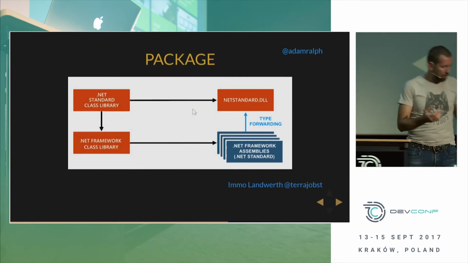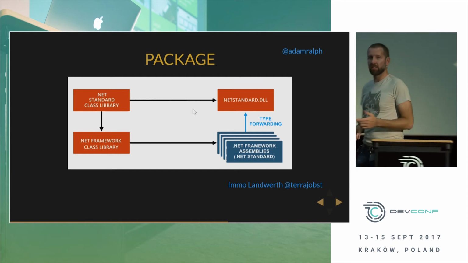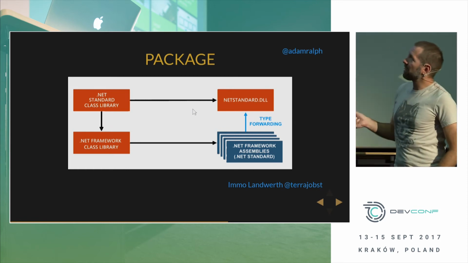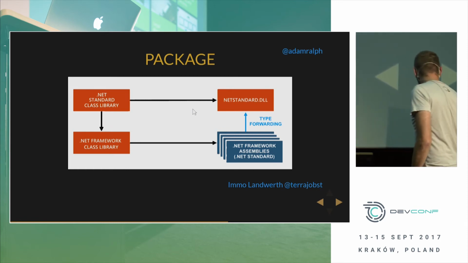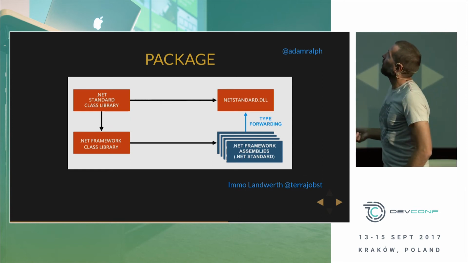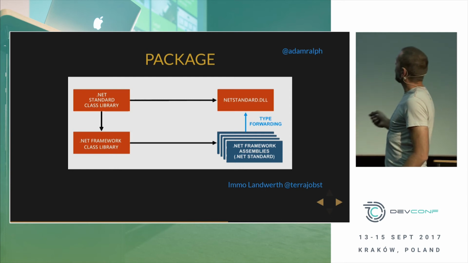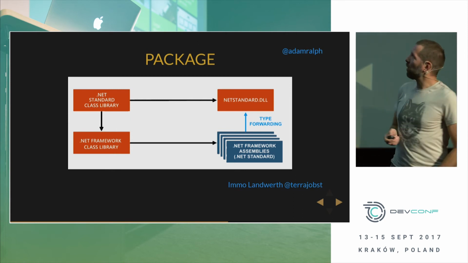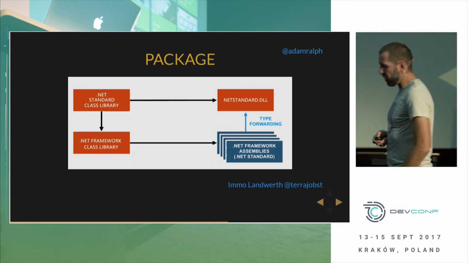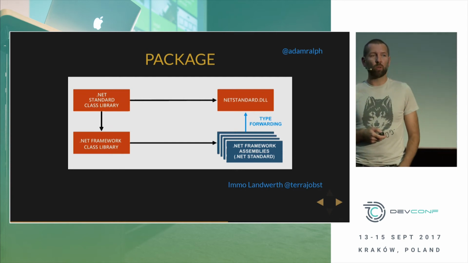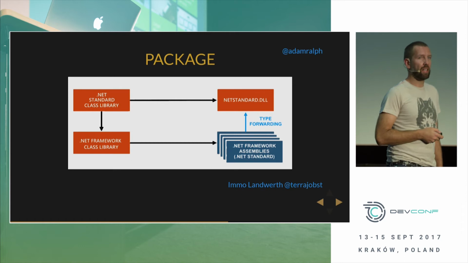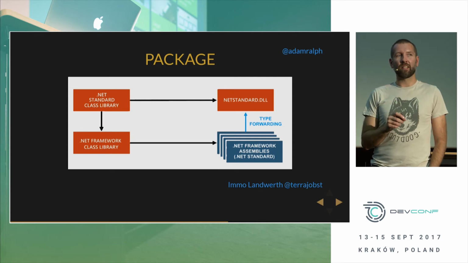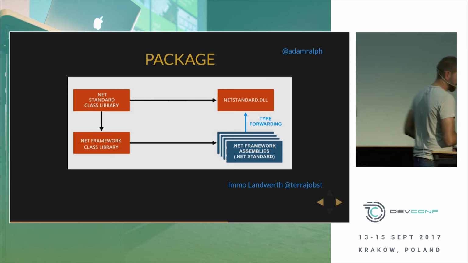Again, we need to separate building the package from running the application, two different scenarios. So when you build the package, this is how it looks. The .NET Standard class library references the .NET Standard DLL, just as it did before, and the .NET Framework class library obviously references the .NET Framework assemblies, e.g. mscorlib. Now, when you compile, this is not the mscorlib that you think it is. It is not the mscorlib in the GAC that's installed by the .NET Framework. It is an mscorlib that comes with .NET Standard. Right, this magic of type forwarding again. And I'll show you that.